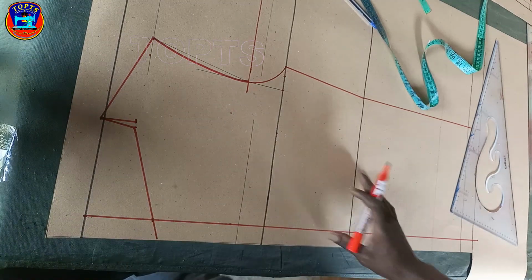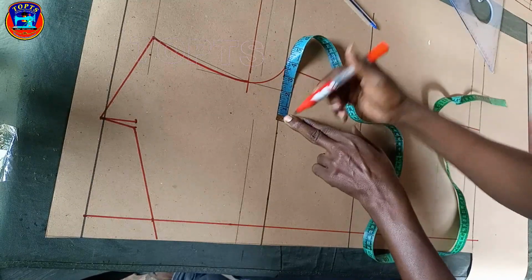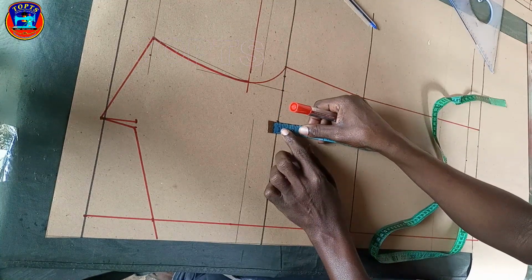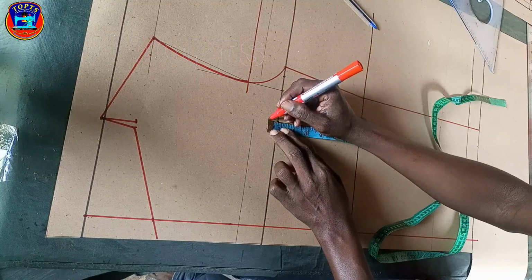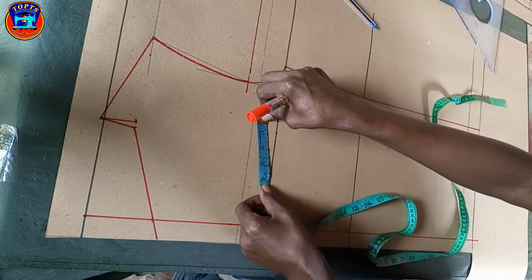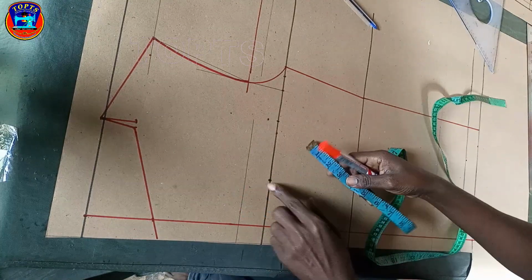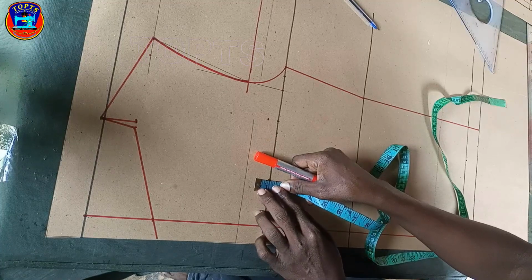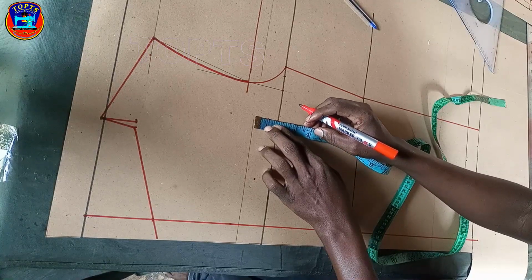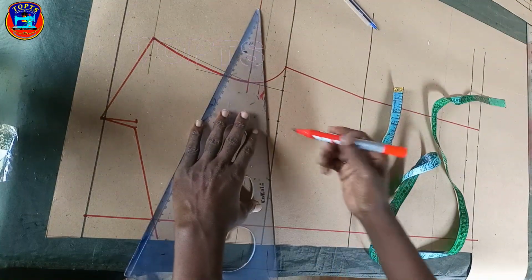Next is to work on the blazer chest pocket position. From this point, I mark inwards 2 inches. Then from this 2-inch point, I mark upwards 0.75 inches. From 0.75 inch point, I slant my pocket by 4 inches. Also at this 4-inch point, I mark upwards 1 inch pocket height. Here also I mark upwards 1 inch pocket height. I connect these points together to create chest pocket shape.